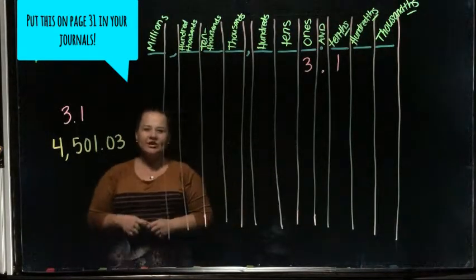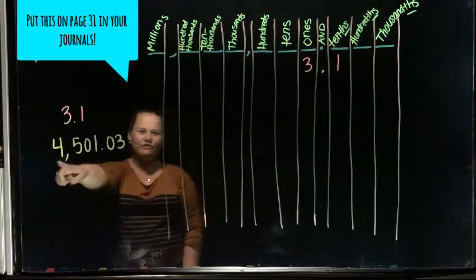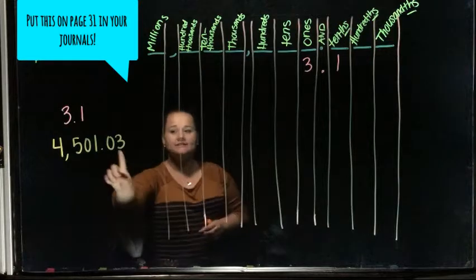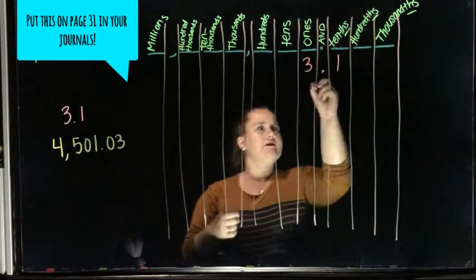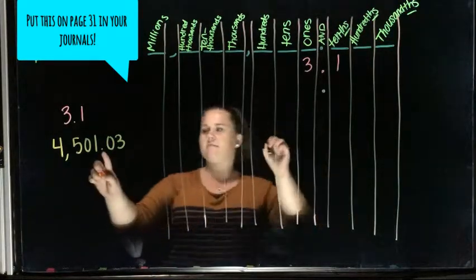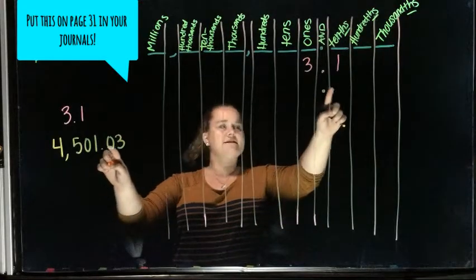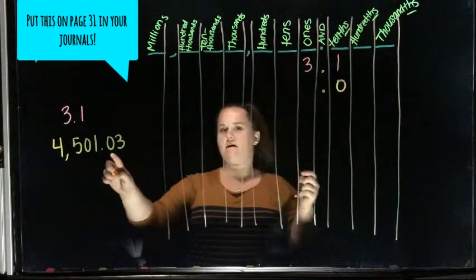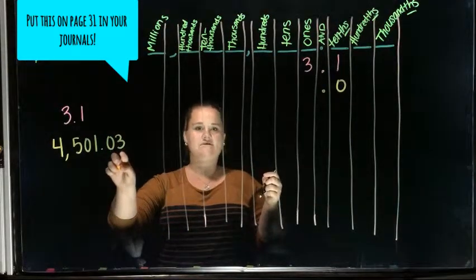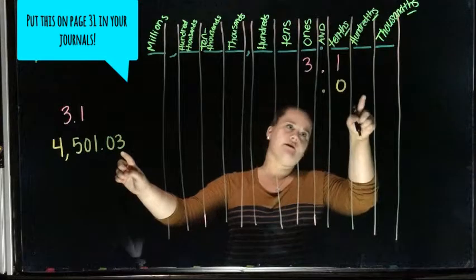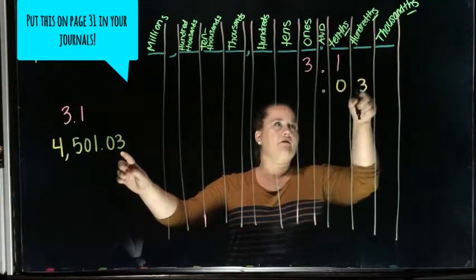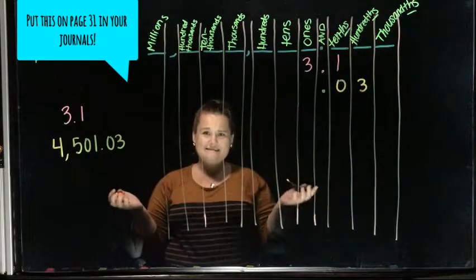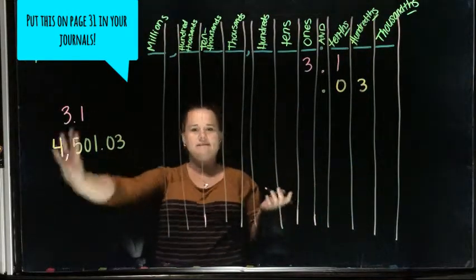So where do I start at? Do I start at my 4? No, I'm not going to start with my 4. I'm going to go to my decimal. So start your decimal. Go over here and put your decimal. Okay. So I see my decimal. On this side I have a 0. So I put a 0 in the tenths column. Okay. Then I go next door and I see a 3. So I go next door here and I put a 3. I have a 3 in my hundredths column. Okay. Am I done? No, I still have all of this to put in my chart.